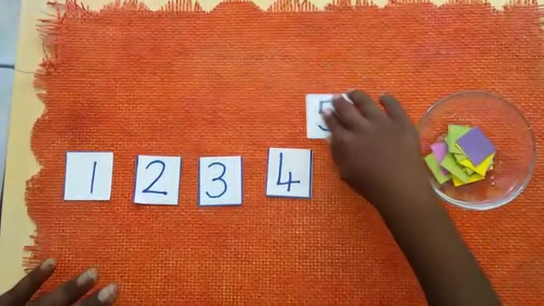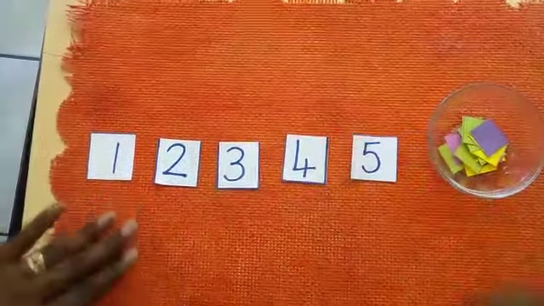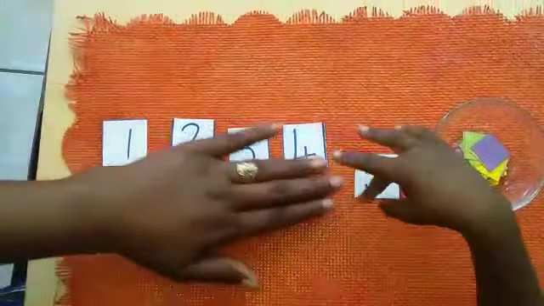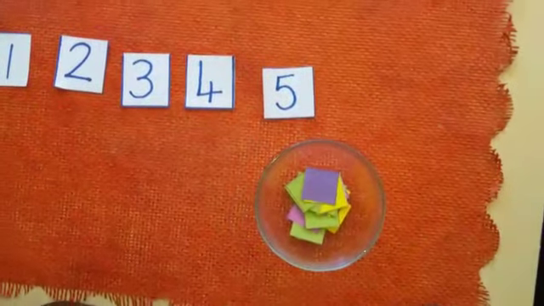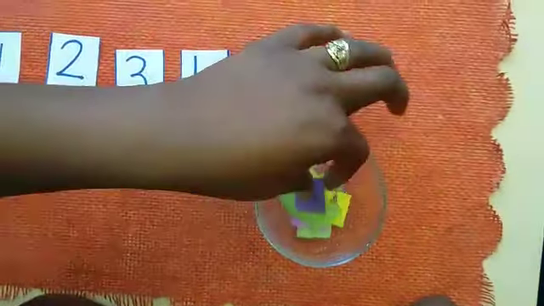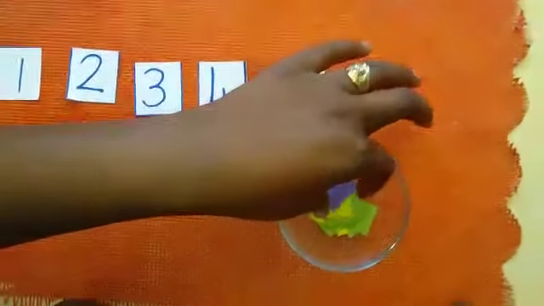This is one of the exercises that we do at school. The numbers and counters, it's perfect. Even at home, you can do it yourself. It's easy, it's convenient. And what we have here, we call it our counters. What I took is just normal color paper and made them into small squares.